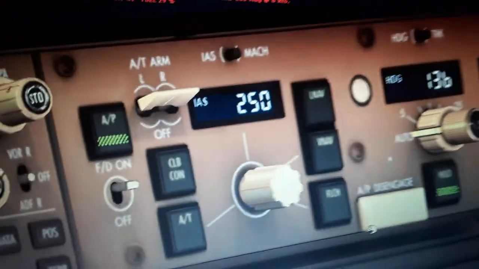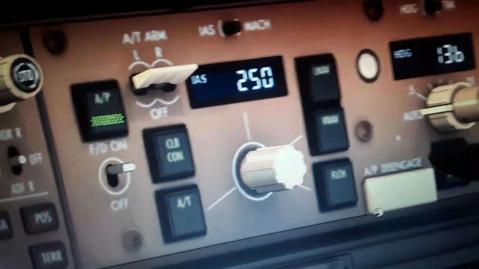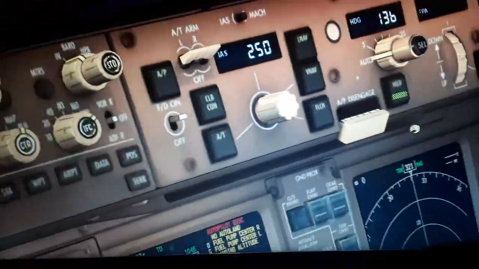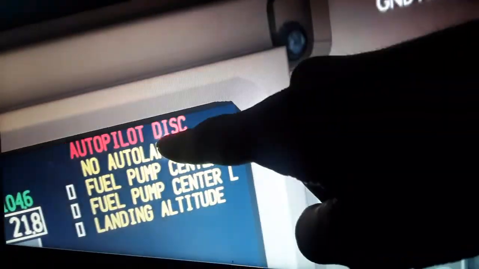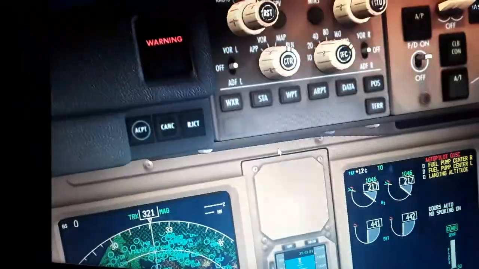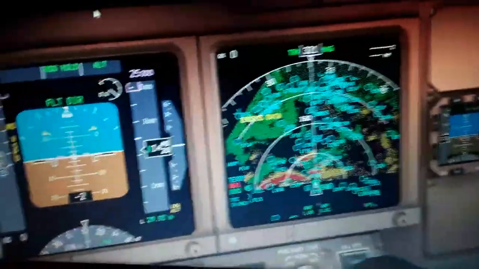This is the autopilot disengage standard switch. So you can see the AP engaged here and the autopilot disengaged. When we press this, you will see and hear the warning again. The autopilot is disengaged. Autopilot disconnect. So we press the position here of the switch and cancel the warning. Now we have the flight director to fly the aircraft manually.